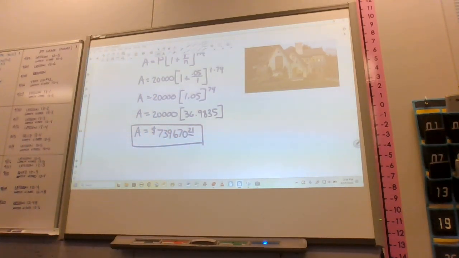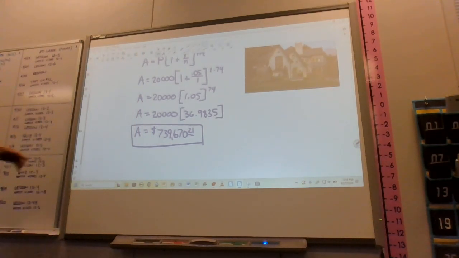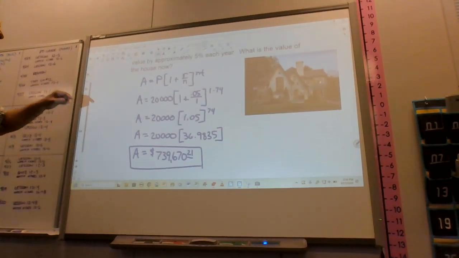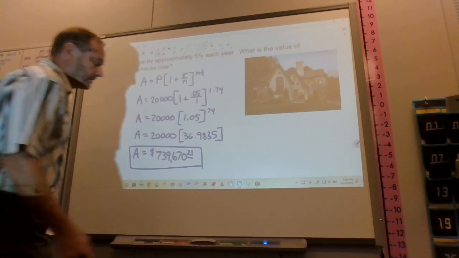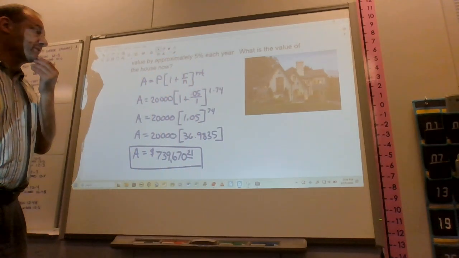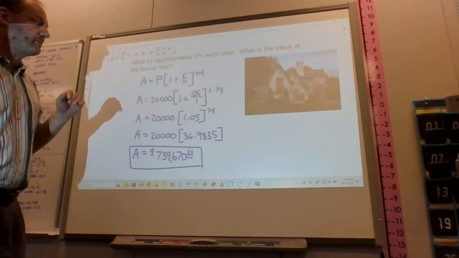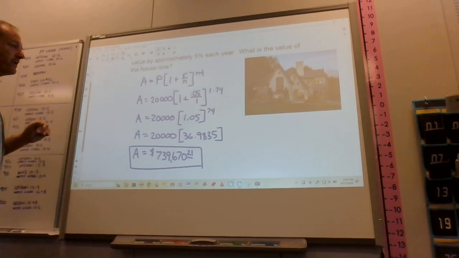Okay? This is what compound interest does for you. This is also kind of what homeownership does for you. You can make a lot of wealth over time. Now, you'd think $20,000, that's not a very expensive house, but in 1950, the average house was about $6,000 or $7,000, so that would have been a pretty nice house at the time.